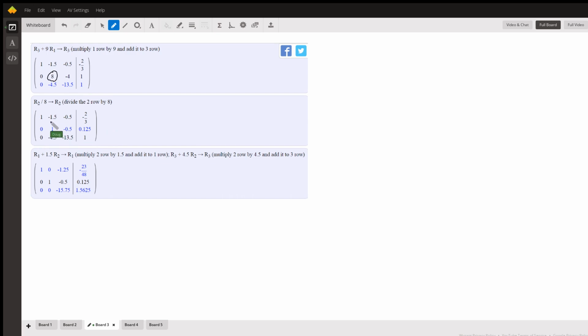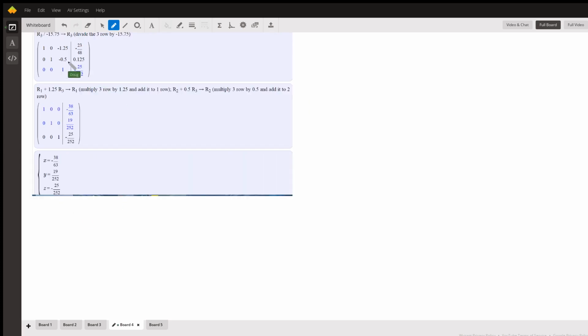And now we can multiply the second row by the opposite of these numbers and add the result to the corresponding row. And that's what they showed, 2 operations here. By the way, you might want to pause the video and take notes, see if you can duplicate this. And now what's our goal? To get 1 here. So we have to divide that row by -15.75. That's what happens here. And now all that remains is to get zeros here. And that's what these 2 operations show.